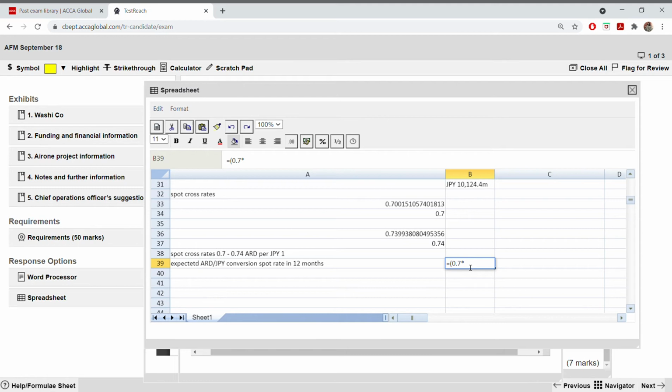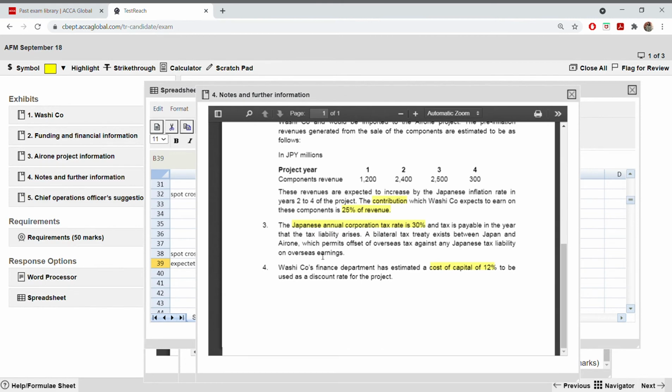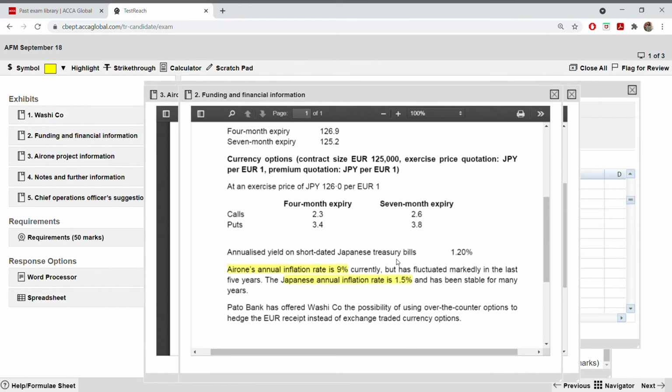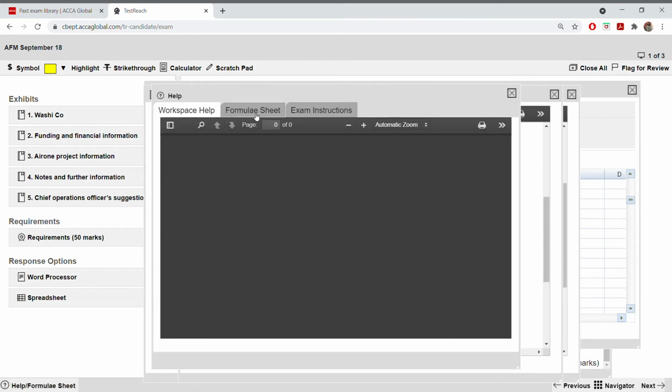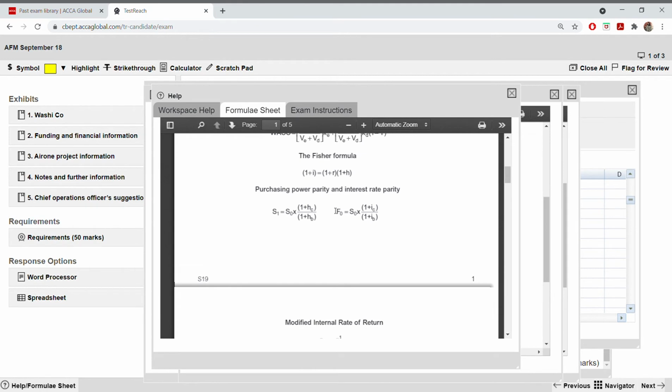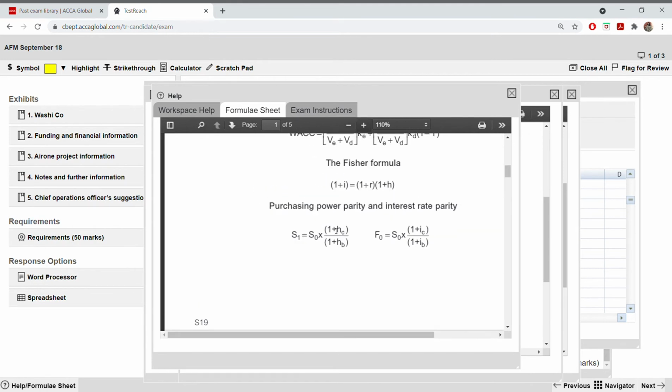Multiply by, now here you have to use the two inflation rates of the country. Remember, we have been given the inflation rates here. Where is it? We have been given the inflation rates of the two countries, 9 and 1.5%. I've told you use purchasing power parity. Okay, if you forgot what is purchasing power parity, let me take you to the formula sheet. And just check here. The purchasing power parity, this one. Okay, we are using the spot rate, multiply 1 plus inflation of the counter country, divide by 1 plus inflation rate of the base country. That's how we get the exchange rate.